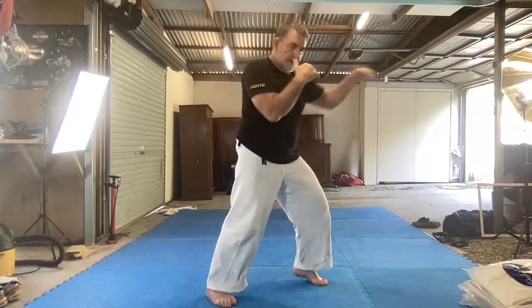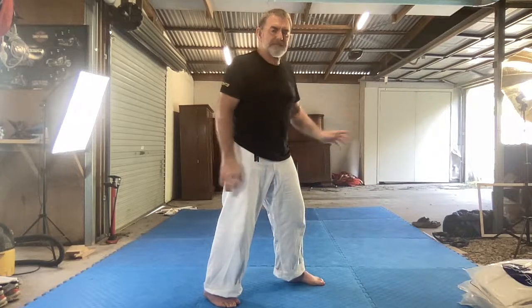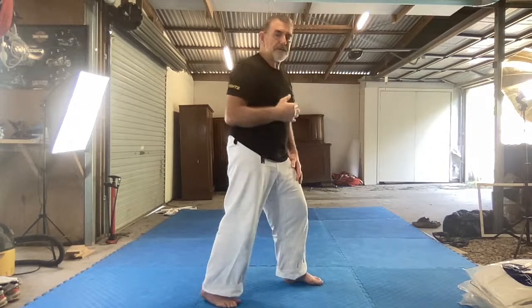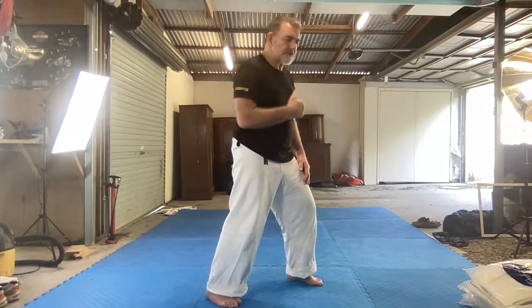That's a one. A two, obviously, right hand, odd, even numbers. A two is a gyakuzuki or a reverse punch. But my objective is not about trying to see how hard I can hit with the punch. That is the last thing I worry about. I've got to deal with the balance, the relaxation, the accuracy, the timing, and the speed. Once I get that, the power is already there. I never want to try and hit with power. I want to hit with balance, rhythm, relaxation, accuracy, timing and speed. And then before you know it, you've got the power.